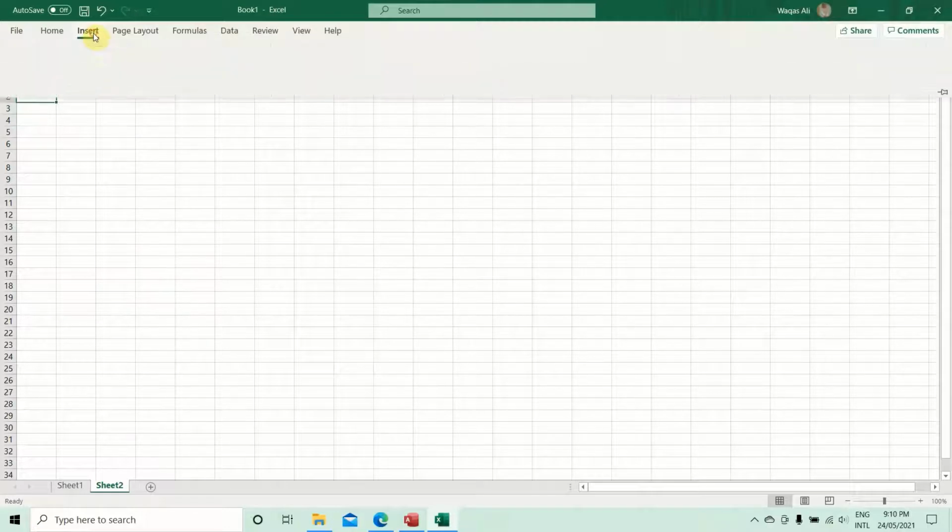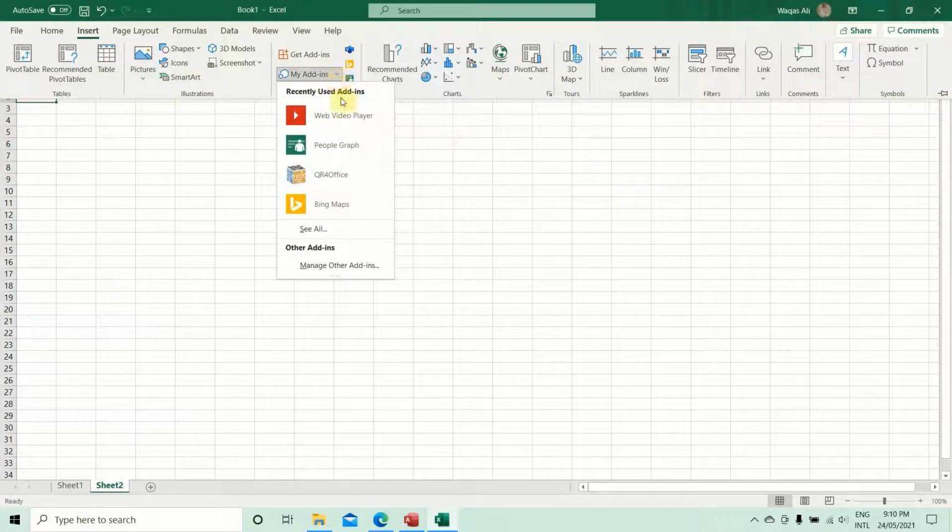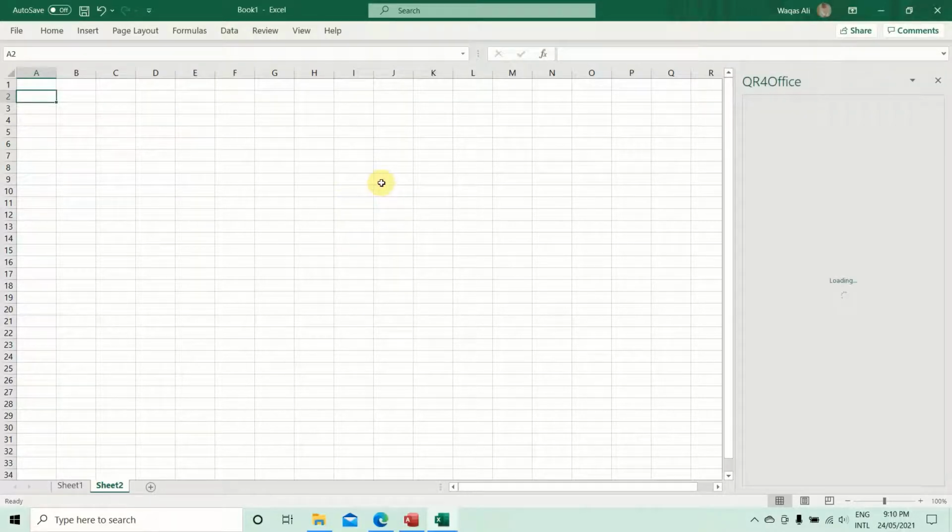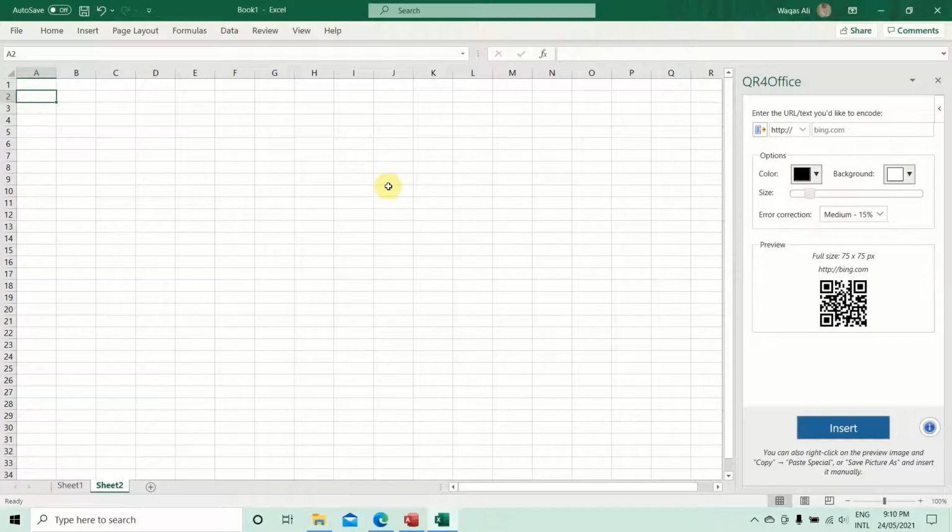You click on Insert and then click on My Add-ins, and this is the add-in I've added. If you don't have this, you can get it from Get Add-ins. So QR for Office, I'll click here, and I'm sure this will be available in PowerPoint. Especially when you are delivering an online class or online training or online seminars, you can use this particular add-in whether you are using PowerPoint, Excel, or Word. Also you have different options given, right? So HTTP, HTTPS, this is the most used one. So we can use our own website.